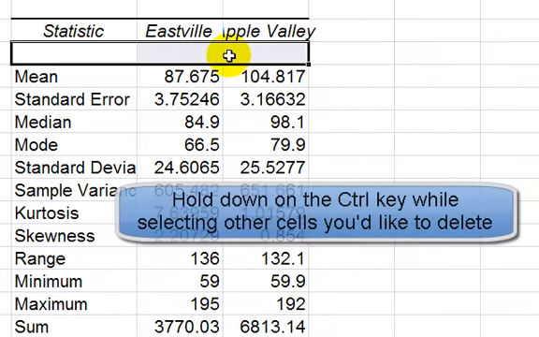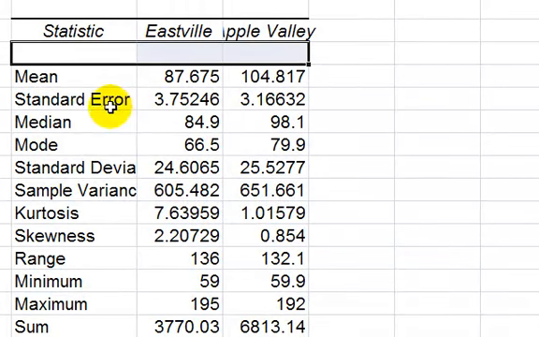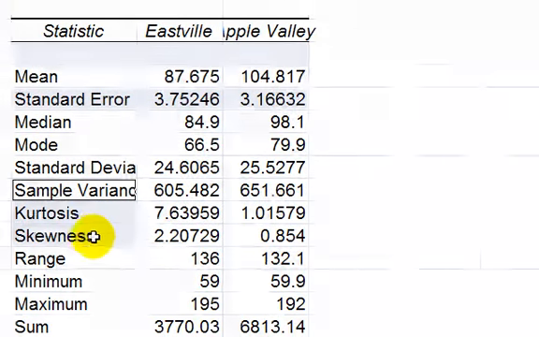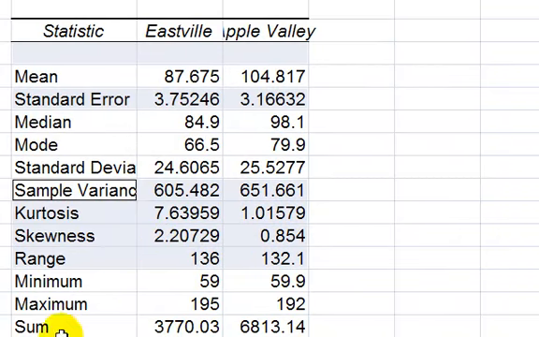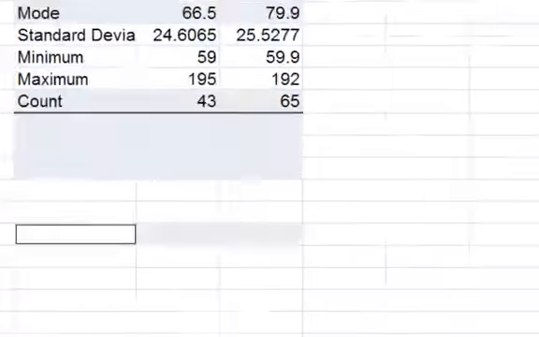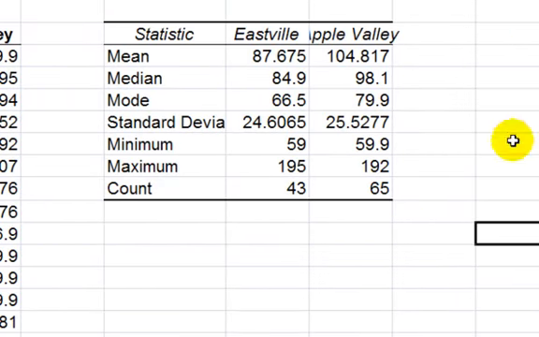I'm going to get rid of any of these cells that we don't need. I'm going to press on the Control key, highlight that. Highlight sample variance, kurtosis, range, and sum, right click, delete, shift cells up. So those are all statistics that are kind of obscure, or I can easily get from these other statistics.